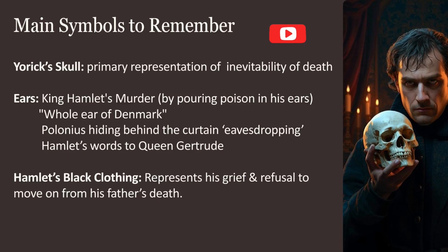Hamlet's black clothing. While everyone else at court is celebrating a new marriage between Claudius and Gertrude, Hamlet stays in black. This symbolizes his grief and his refusal to move on or accept the rotten state of the kingdom. The symbols and themes that we discussed here are a very important part of the play. It is crucial to remember them.